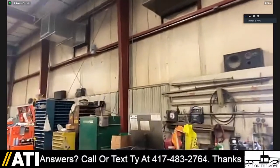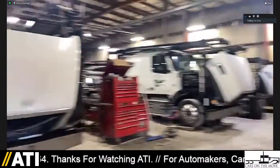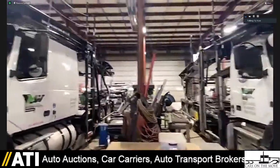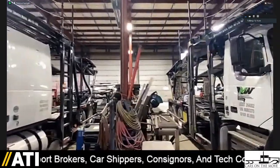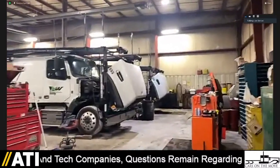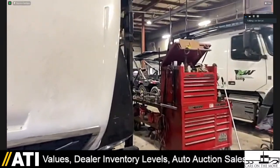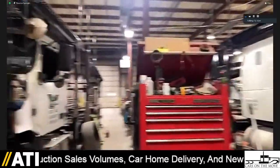Sometimes this starts with not necessarily having to load a three-car. You can take a guy who maybe knows how to drive or wants to learn how to drive, and you can teach him how to load these things. Related experience is very helpful if you've loaded high mounts and stuff like that. The key is, if you can keep it between the rails going up, then you should be able to keep it between the rails onto the head rack.